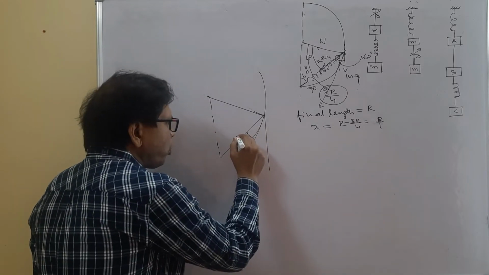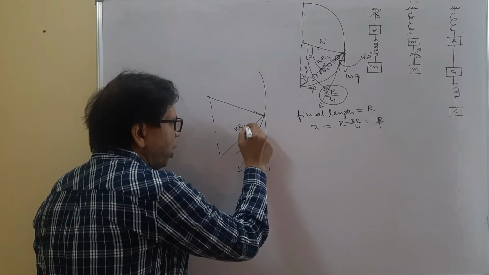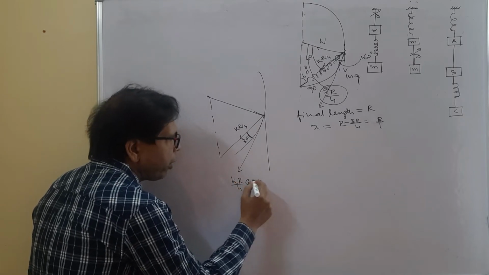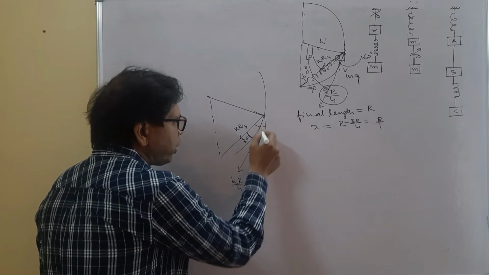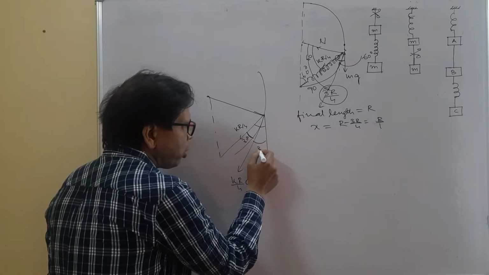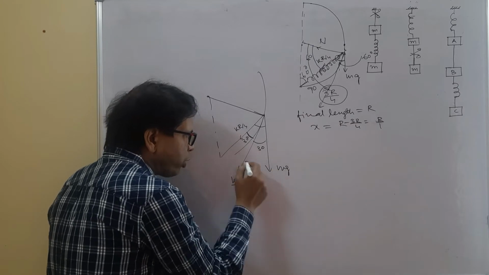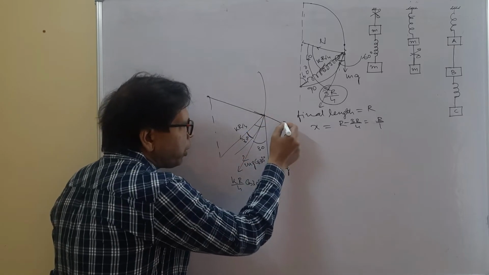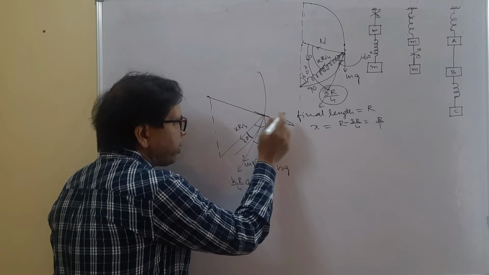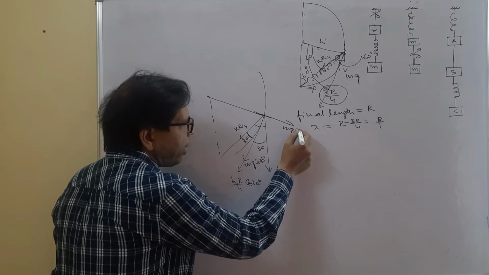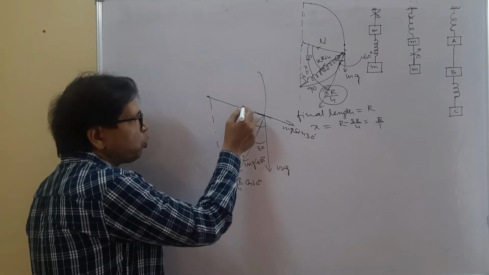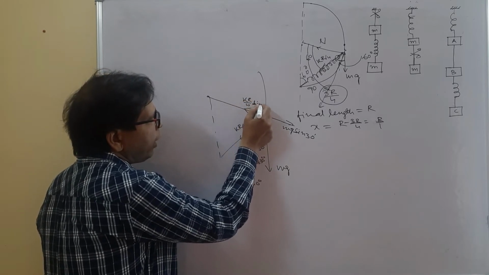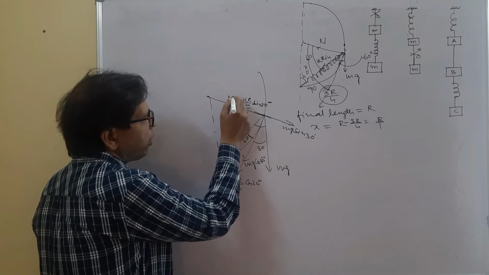Okay. So the component of spring force is kr by 4 into cos 30 degrees. Look at this, total angle 60 degrees, so this also 30 degrees. So the component of mg along the tangent is mg cos 30 degrees, and the component of mg normal to the track is mg sin 30 degrees, and the component of spring force along this direction is kr by 4 into sin 30 degrees, and suppose this is the normal reaction.